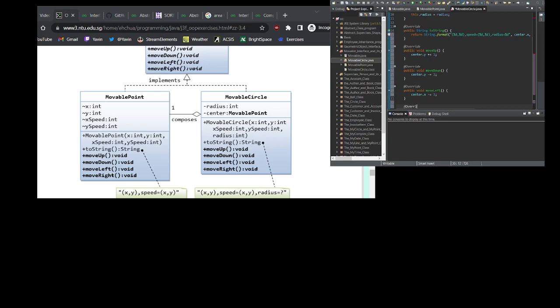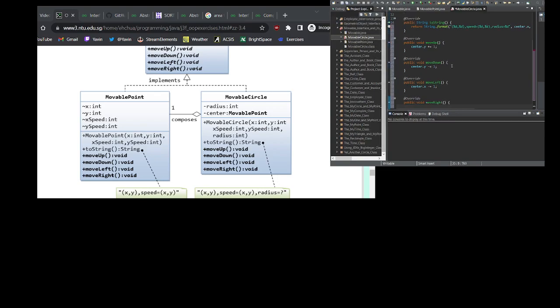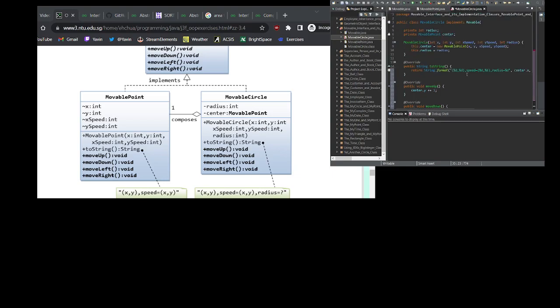Override, public void moveRight. And here it's center dot x plus equals 1. So now back to here.